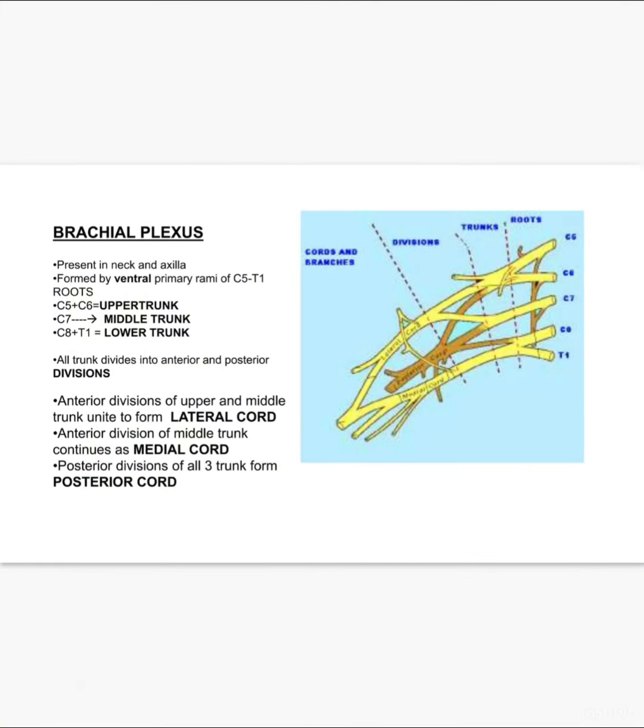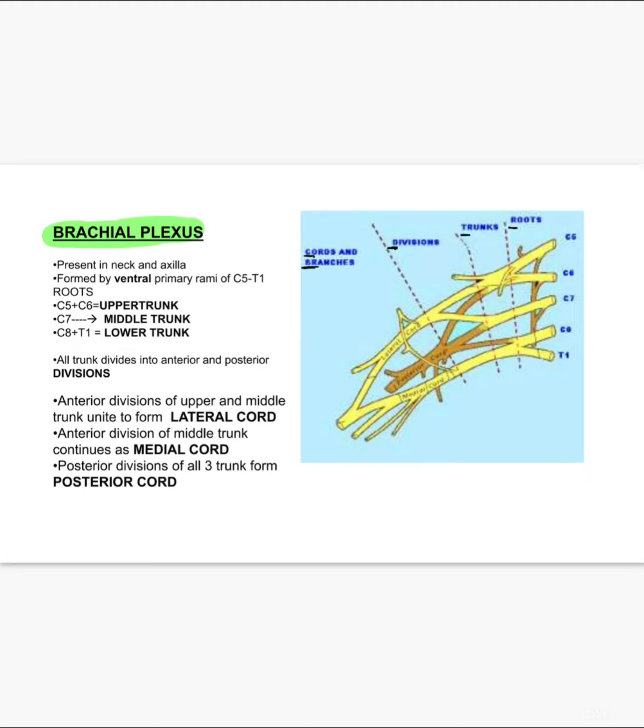That is your topic of upper limb, guys. Okay, so let's make the topic of upper limb simple. So first of all, you have the brachial plexus, guys. Okay, so this brachial plexus, we have roots, trunks, divisions, cords, and branches. Okay, roots, trunks, divisions, cords, and branches. This was about your brachial plexus.